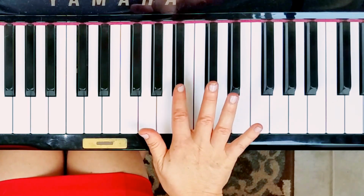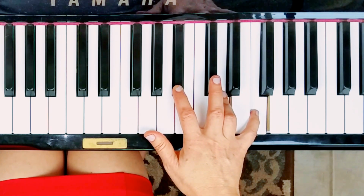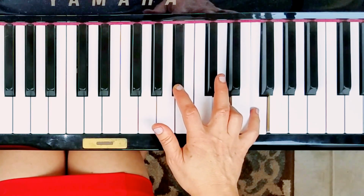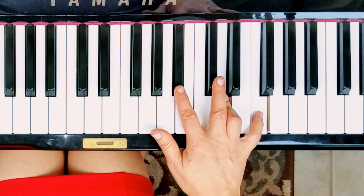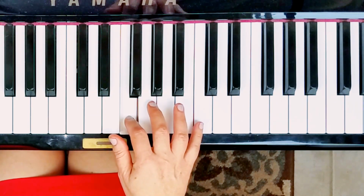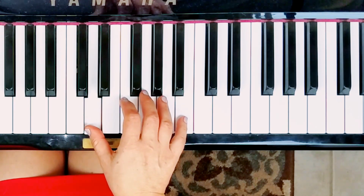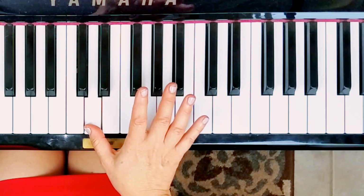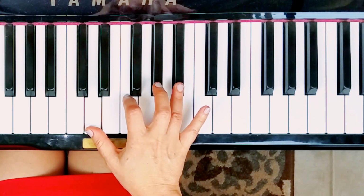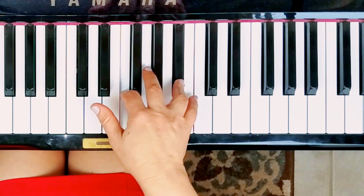On top of it, you add D, fourth finger, F, fifth finger. This is very similar to stuff we've done before, right? Okay, so B flat, D, F. Pick up, put your second finger on F. Repeat the F. And then first on D. You're going to play that D, first finger, F, second finger, fourth finger on B flat together. Then the D and the F by themselves.